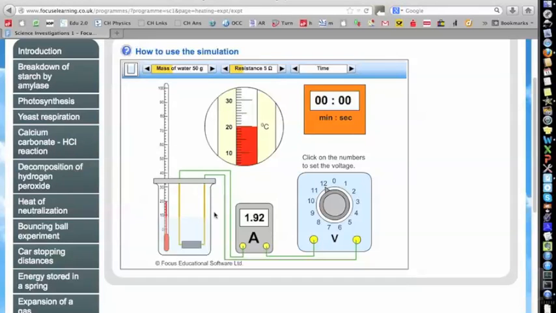One thing that is important is we don't want to heat the environment, but we want to heat just the water, and therefore you press on to this insulation button. If you do that, then your results will be significantly better. The resistance of this resistor here in the water we will keep the same, and the mass of the water as well. If you want to, you can change that a bit to whatever value you choose. So for example 60 gram, or stick to the 50 gram as you like. This is down to you.